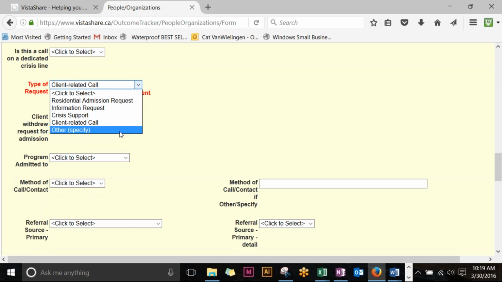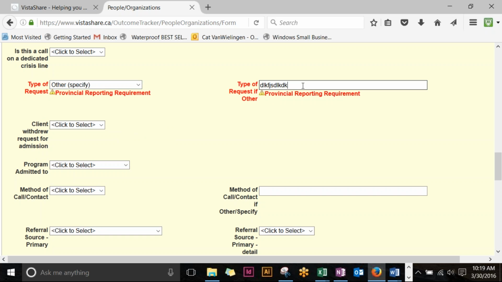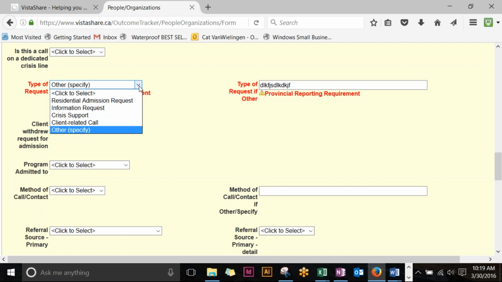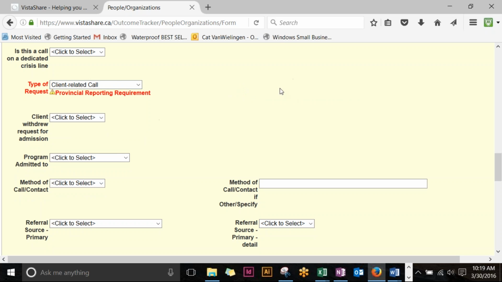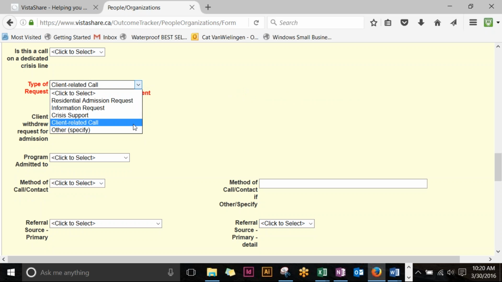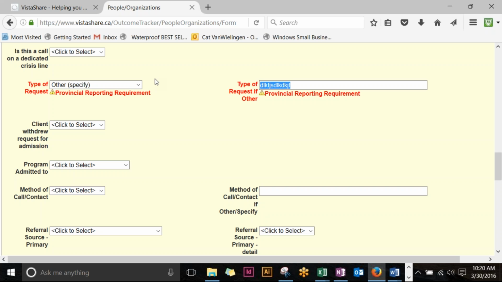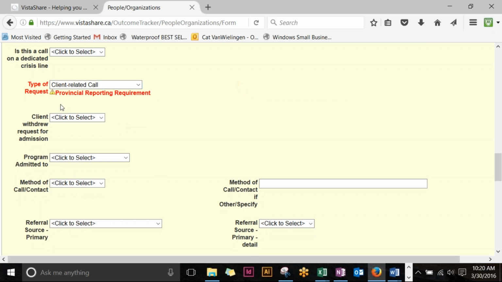But let me just open it back up again. If I were to leave data here and then change my selection in the type of request, what I'm doing is leaving that data hidden in the form incorrectly. So we don't want that data to be tracked for this person, but if I change the type of request without emptying that field first, it will be tracked incorrectly. So we work backwards through these questions if we ever have to change a question that's at a higher level, so one of those initial questions.